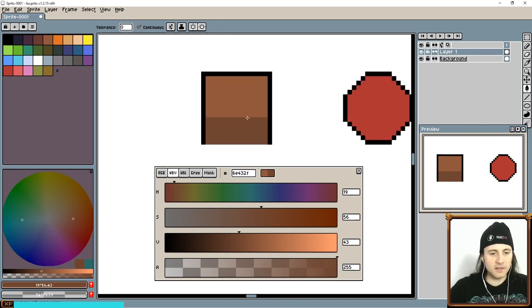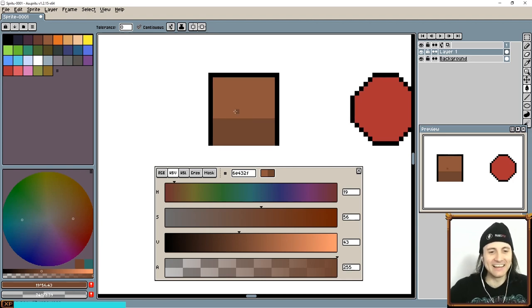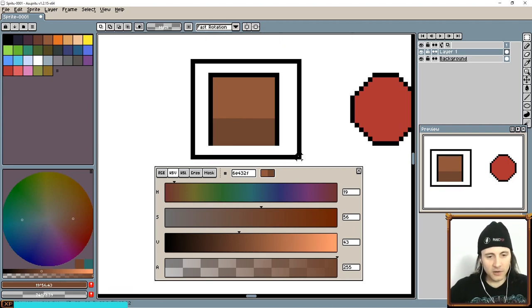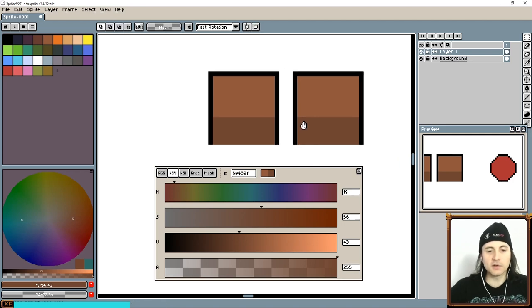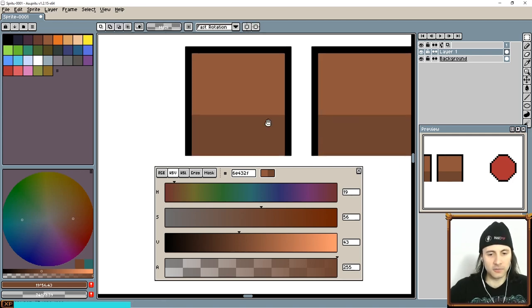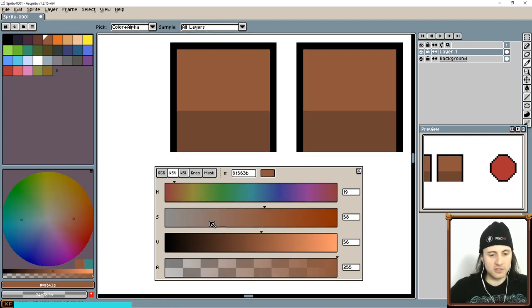Anyway, so that's it, that tutorial done. That's all you have to do to shade, right? Well, I'll show you a few more things. So let me copy this and paste it over here. And I'll show you the different ways you can select the darker color. So obviously I just went down on the vibrance, but another thing you can do, let me see how much I went down. Okay, yeah.